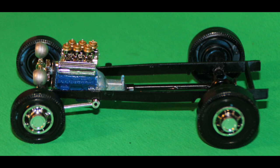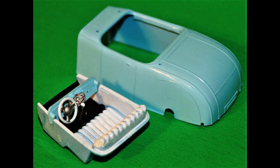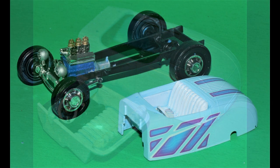And I also used a little of that Tamiya smoke tint to give the recessed areas a highlight to pick it out and make it look a little more realistic. Now grab the body and the interior tub assembly and glue that into place using some quick setting glue so that it stays in position.